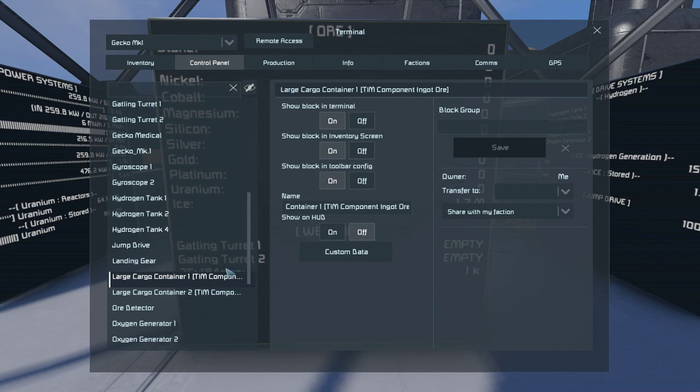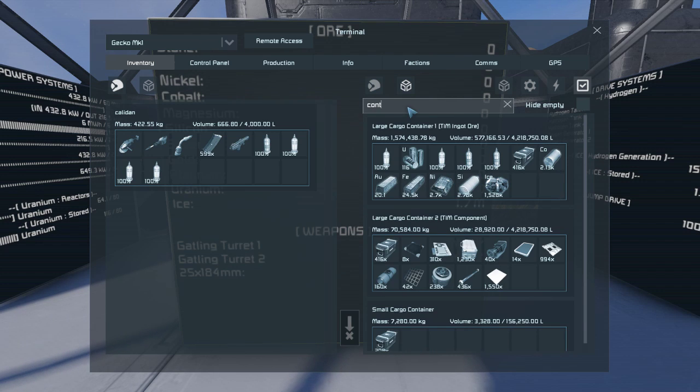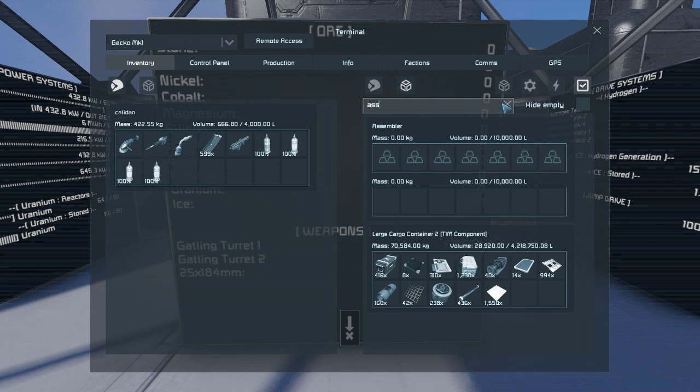No, a little bit of reassessment. Let's just make only one of them ingots and ore, and the other one components. Okay, yes. Yes, now that took them all out of the assemblers and the refineries. Perfect. Yep, that's what I wanted.